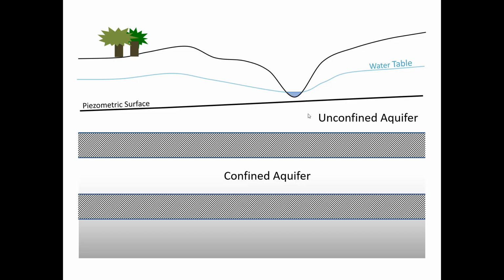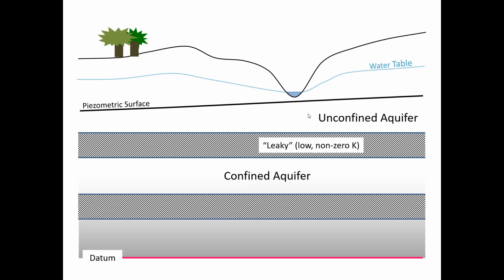Here's one more application of the Dupuit assumption. We have an unconfined aquifer sitting above a confined aquifer, and it's separated from it by a confining unit. Let's assume that this confining unit is leaky. That is to say, it has a low but finite permeability that allows some water to slowly pass across it. The question is, which way will this water move? Will it move up across the confining unit or down?